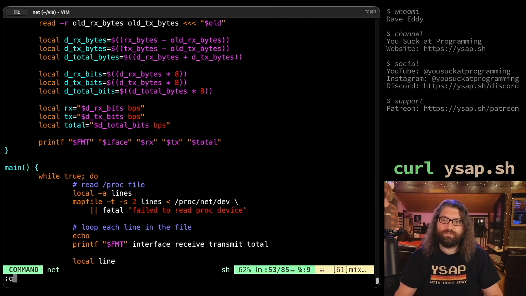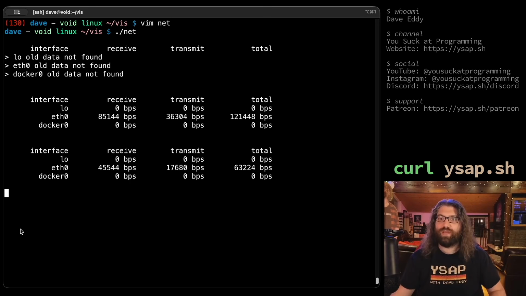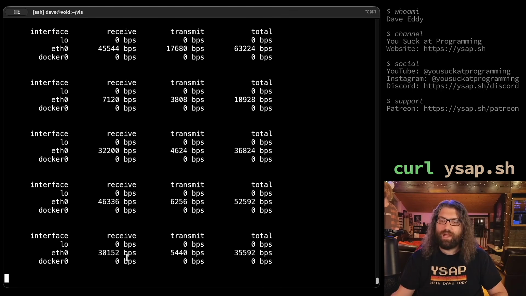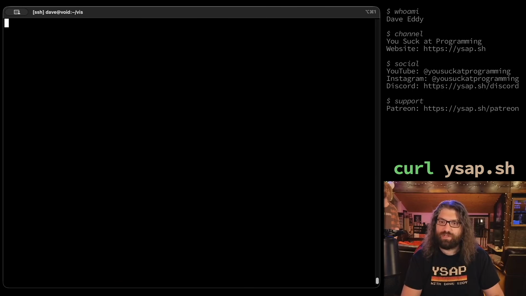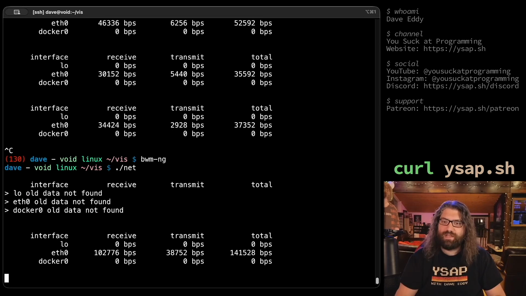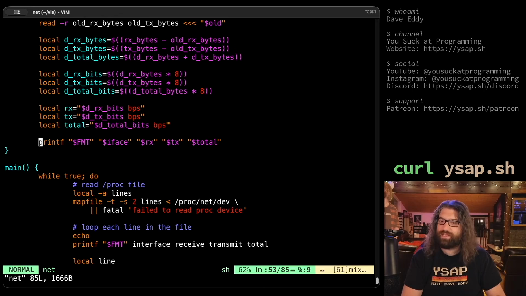Now, if we run this, we will have this kind of output, which will have the BPS in there. It might be a little gnarly, it might be a lot to look at, but it might be useful to have the actual thing there. If we look at bandwidth monitor NG here, it does the same exact thing, how many per second. And this one looks like it's actually kilobytes. I'd have to double check the units on this. But if we run it like this, we'll have that there. It's not useful right now because it's always bits per second, but wouldn't it be nice if it was kilo and megabits per second? Let's go ahead and do that next.